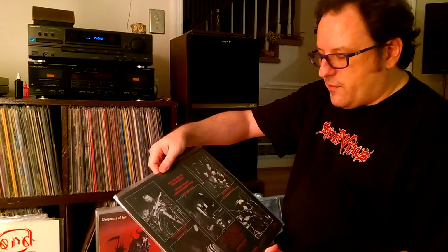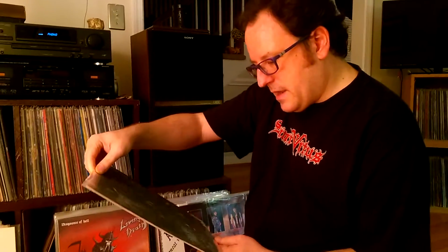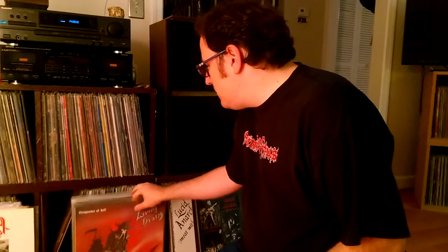Talked about this one, a really early one. This is the first Lizzie Borden EP, Give 'Em the Axe, and this is an early Metal Blade. It's a 4-song EP. Long Live Rock and Roll is a cover on it, which they do reverently but not greatly. The other 3 songs are probably better. And yeah, it's a great record. I mean, Lizzie Borden's awesome. I probably should have more records by them, but I don't. Looking ahead here.